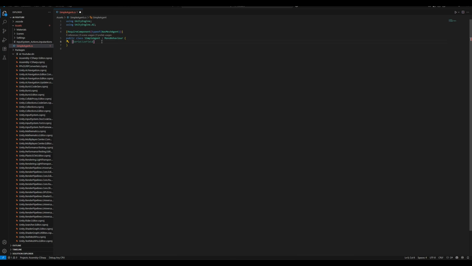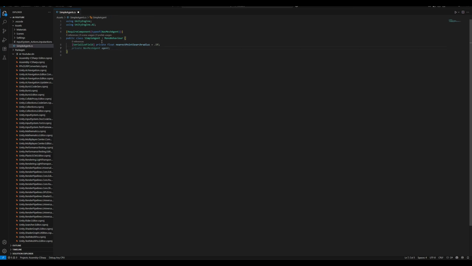We're going to expose a couple of fields here. So we're going to do SerializeField, private float. We're going to call this nearestPointSearchRadius. I'm going to set that to 0.5 initially.